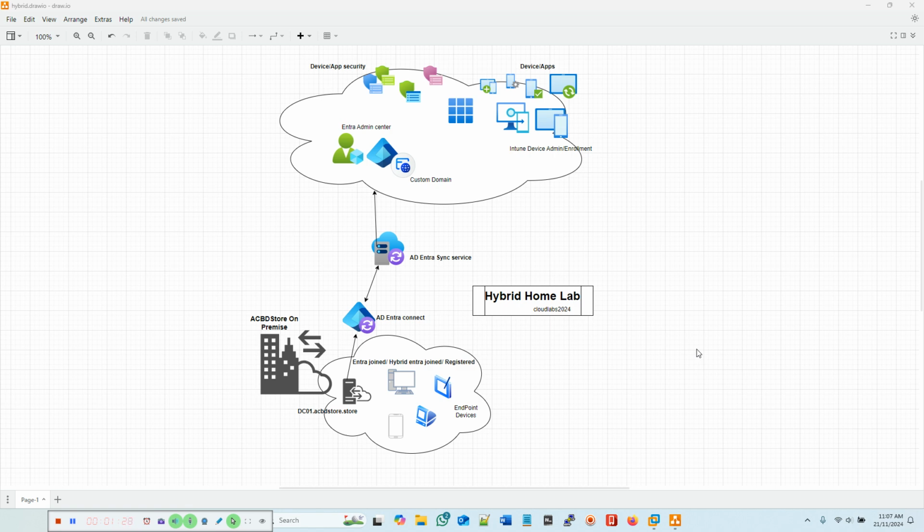If you look at Active Directory Domain Services installed on premises, it can't manage certain devices like Android devices, tablets, and Apple devices. But you can control these devices with cloud tools, because so many people nowadays bring their own devices.